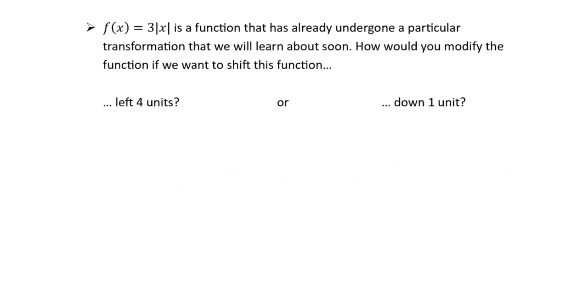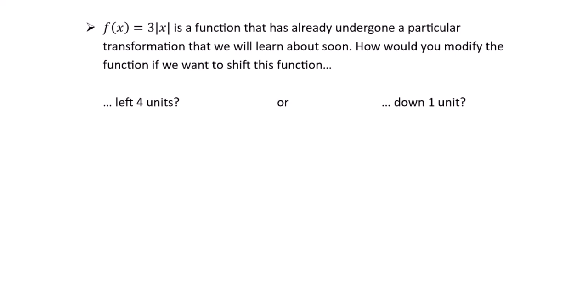Let's say f of x is some function, 3 times the absolute value of x, and this function's already undergone a particular transformation we're going to learn about soon. But we take the function that we have now and we want to modify it. Say we want to shift the function left 4 units.